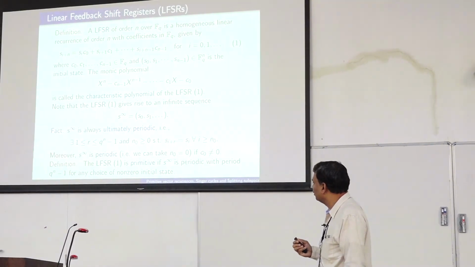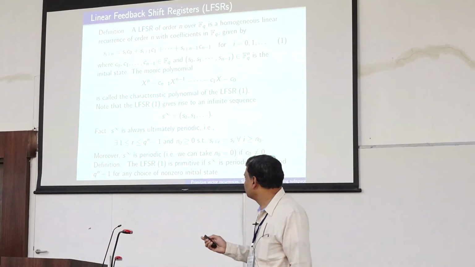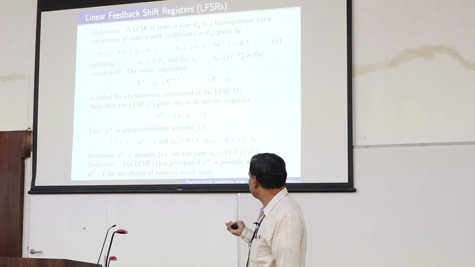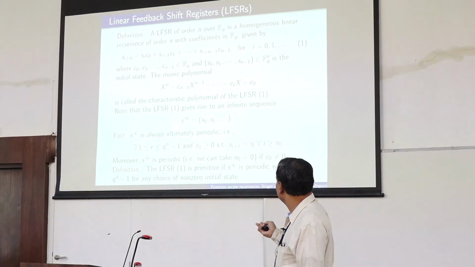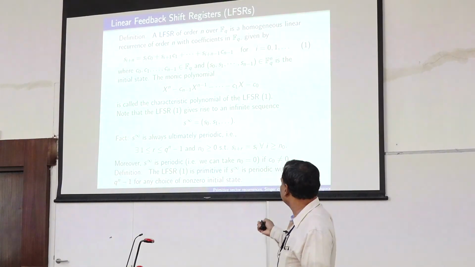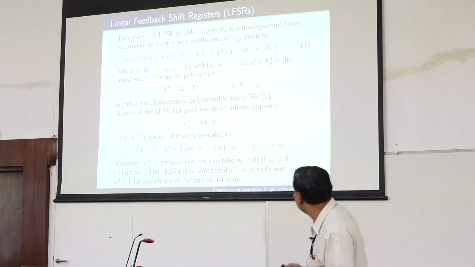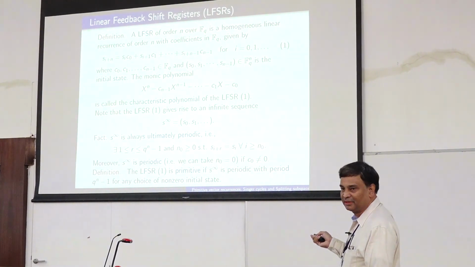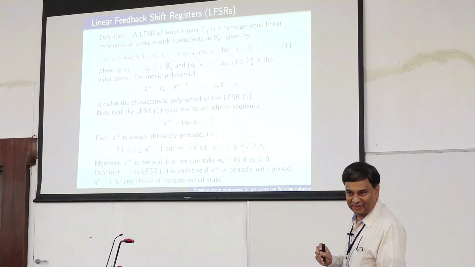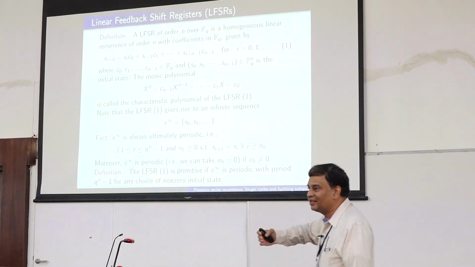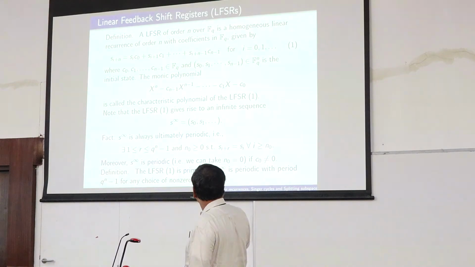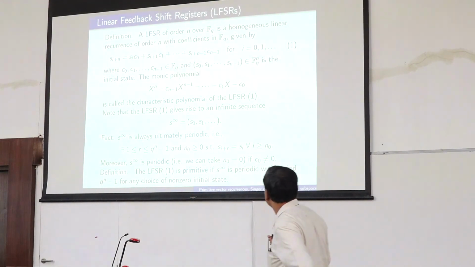The important basic definition here is what is called a primitive LFSR, or a primitive linear recurrence. What does that mean? It means that no matter what initial state you take other than all 0, because if you take all 0, then of course the sequence you get will be all 0, the resulting infinite sequence should be periodic of maximum possible period, of period q to the power n minus 1. So, obviously, this is the limit of randomness that you can generate out of this basic data and this simple procedure.